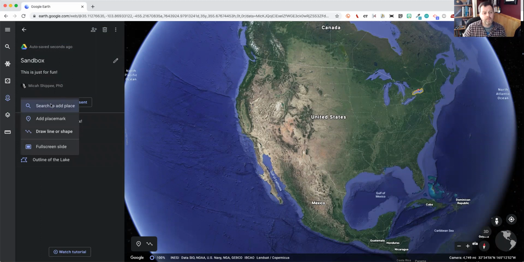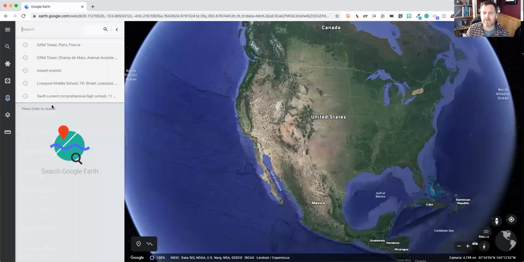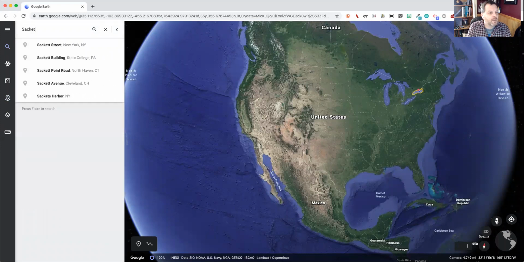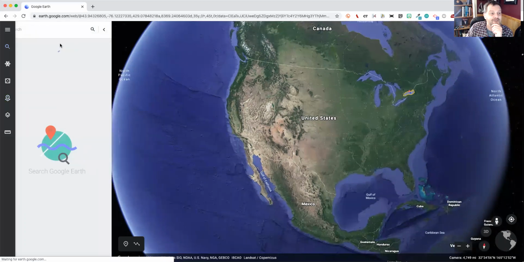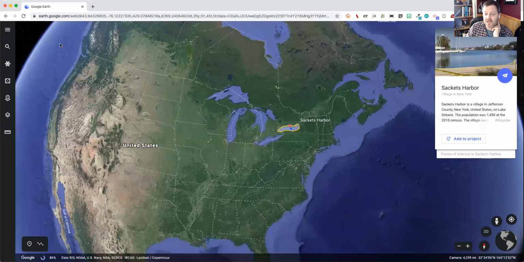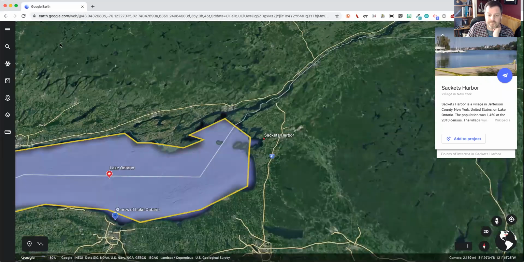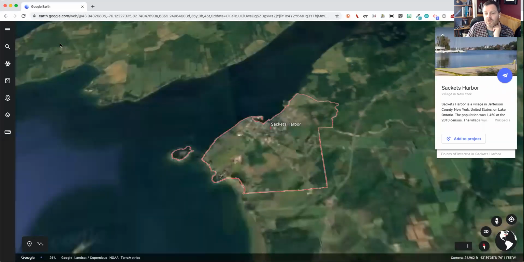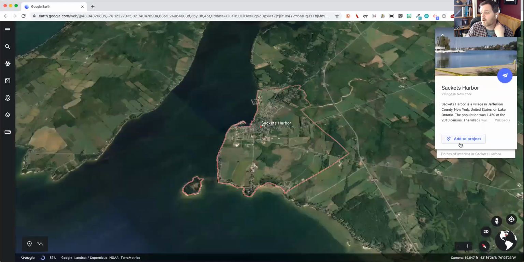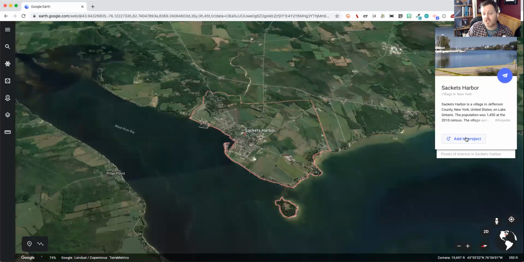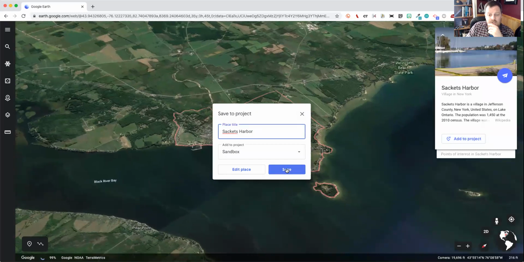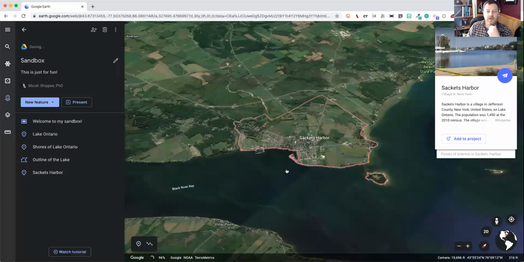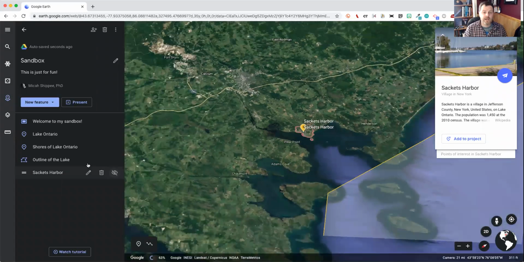So here a student can tell a geographic story using these features. Right, cool. We can search a place if we have trouble finding, can't remember where something is. My father has a boat on Sackett's Harbor, so I could look up Sackett's Harbor if I couldn't remember where it is. I always misspell that. Drop a pin over there, so now we're zipping down to Sackett's Harbor, New York. Just like that. And now over here on the right, I can add this scene to the project. So I'll click Add to Project and hit Save. And now Sackett's Harbor is added. You'll see it's at the bottom.